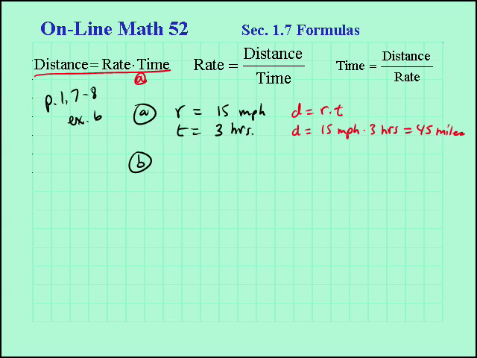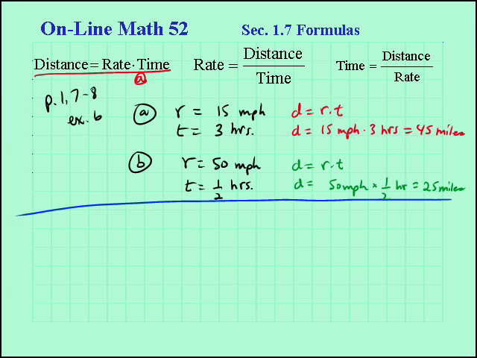Okay? Here's B. Rate equals 50 miles per hour. 50 this time. And the time is 1/2 hour. So we can have fractional time units. We also have fractional mile units if we needed to. And the distance is rate times time. So distance is 50 miles per hour times 1/2 hours. 1/2 times 50. Multiply the numbers together. 50 times 1/2 is 25. And again, that's a distance. That's miles.